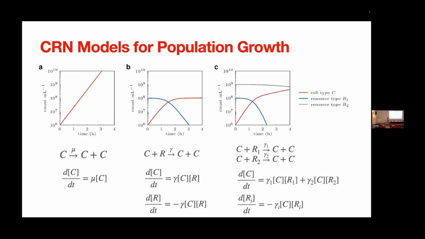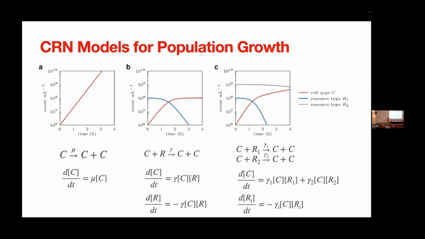So what people sometimes do is introduce R, with C being our cells. R is not a cell, but a collection of molecules that lives outside and that you can import and use to duplicate. So C and R have to meet, physically, you have to take up these molecules. You can think of them as glucose, as sugar, or amino acids, or something else. And once you take them up, you can duplicate. So these would be two different formulations of population level CRN models for bacteria.